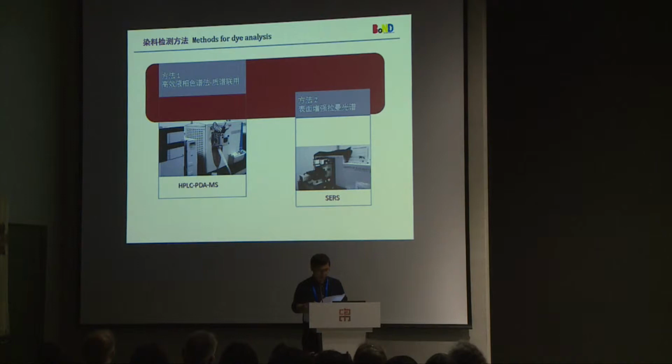When I was young, I liked to read detective novels. My favorite authors, Agatha Christie and Seicho Matsumoto, the Japanese author. I wished I would be a wise detective and be able to solve some mystery cases. After graduation from university, I was lucky to have a job in the National Silk Museum as a special detective working on dye analysis of ancient textile.